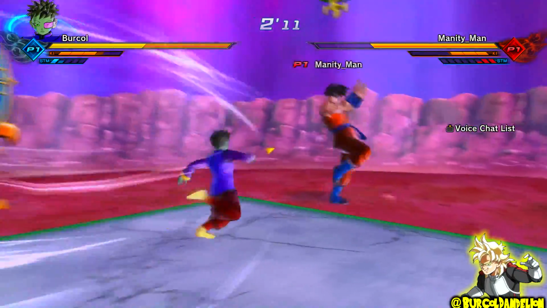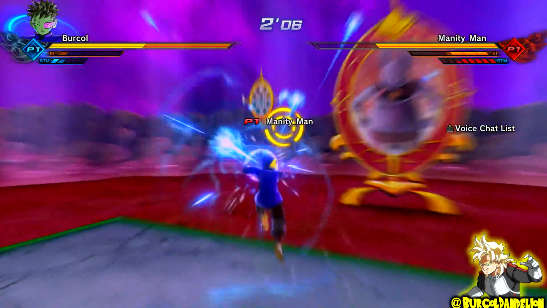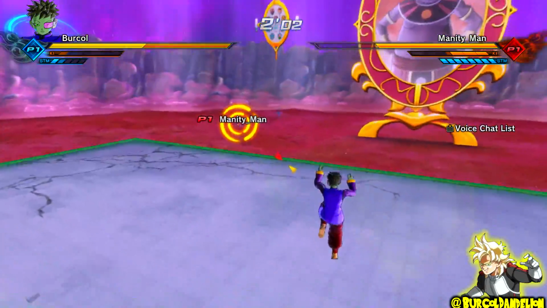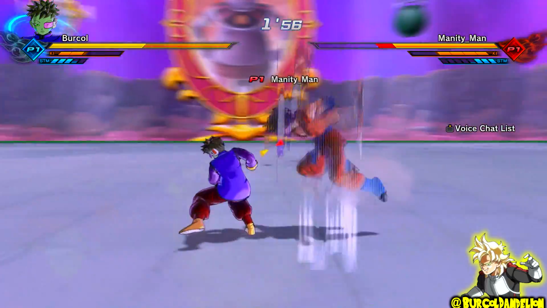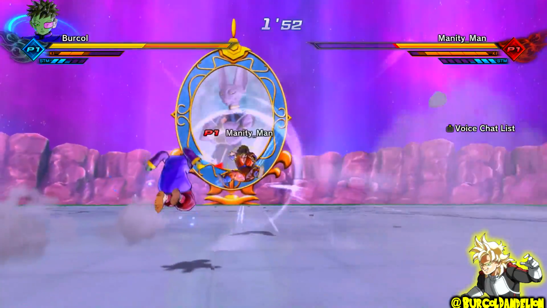you do get a bit confused sometimes. So again, I've got Potential Unleashed. Here he goes for the Raccoon Ultra Fighting Bomber. He locked off, so I think he was trying to trick me there by locking off as he went for his ultimate, so that way I wouldn't be notified. So if that actually was what he did, fair play. He's also got, like I just said, the Raccoon Ultra Fighting Bomber and final Kamehameha as his second ultimate. So that's going to be rather interesting.